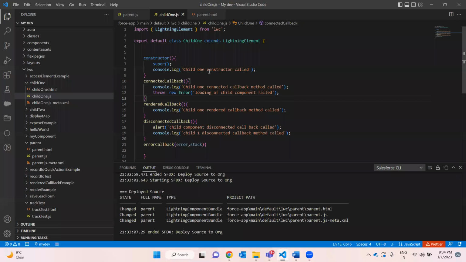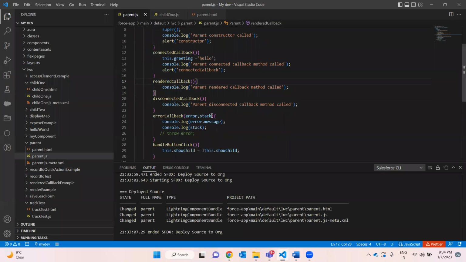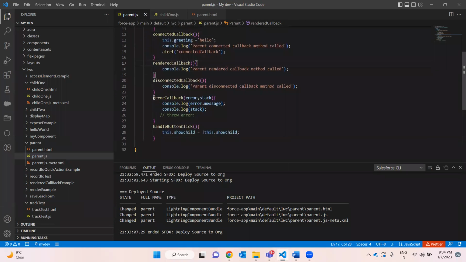And where I have captured this, if you see the parent.js file, errorCallback takes two parameters, error and stack. Error is an object and stack is just a string. Error stores all the messages, whatever the error is. And stack tells us from where this error occurred.